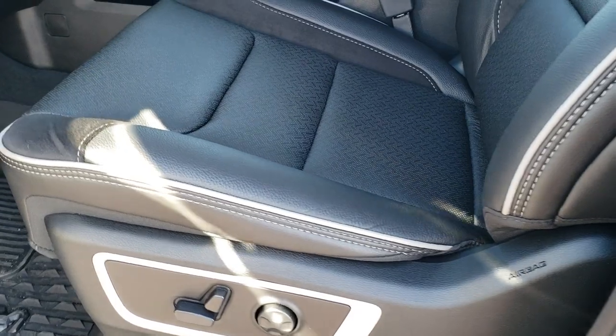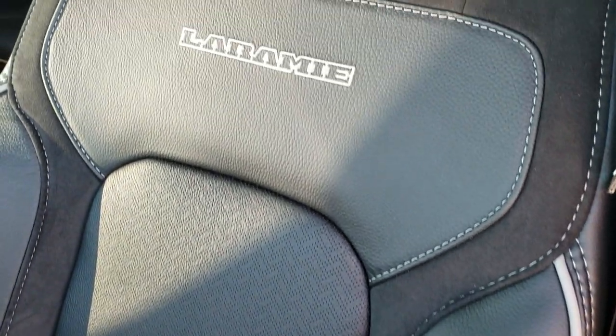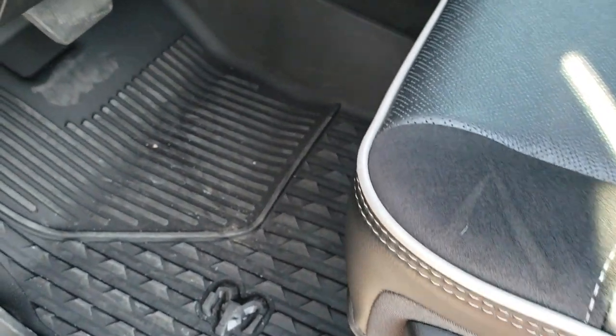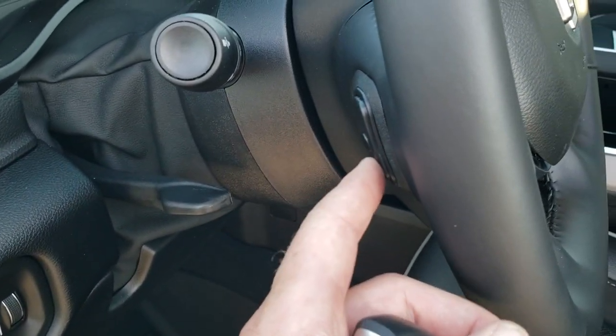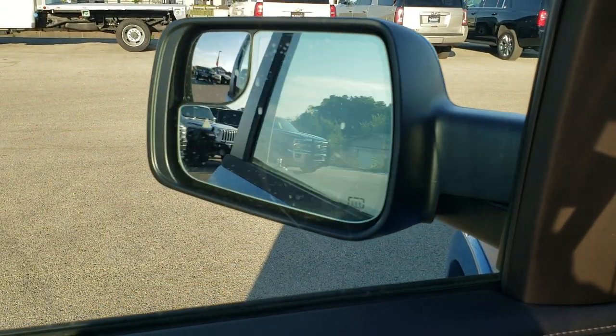Inside, the Laramie Level One package gives you black leather and suede inserts — these are suede inserts here, this is leather — with Laramie stitched into the backrest and gray piping on the side. Both front seats are heated and cooled. You get lumbar on the driver's side and side curtain airbags. Those all-weather floor mats are very nice. You also get power pedals, auto headlamps, tilt and telescopic steering wheel, radio controls on the back of the steering wheel, power windows, power locks, power mirrors — and like I said, these mirrors do fold in — plus memory driver's seat.